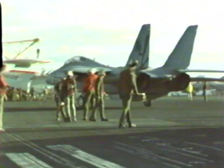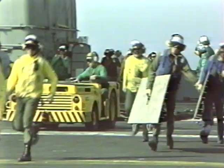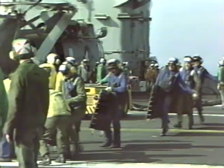Let's say for example, I've got 47 airplanes on the roof here, and we have a large launch of 30 or 35 of those aircraft in a very confined space, such as a flight deck. You've got a lot of jet blast, a lot of heat, a lot of moving parts out there on the flight deck. We have on this flight deck four catapults and four normal sets of arresting gear that we use to recover the airplanes, to stop the airplanes. We have a fifth wire, if you will, that we also put up a large net associated with that.